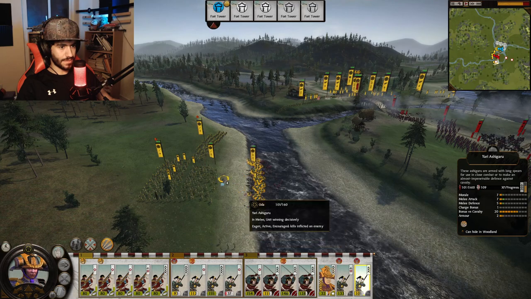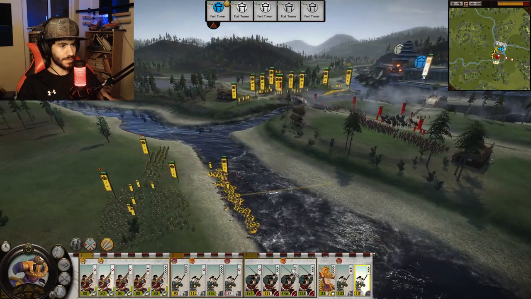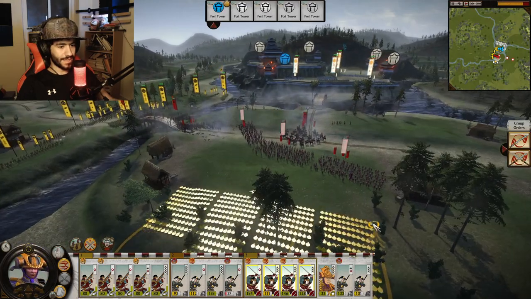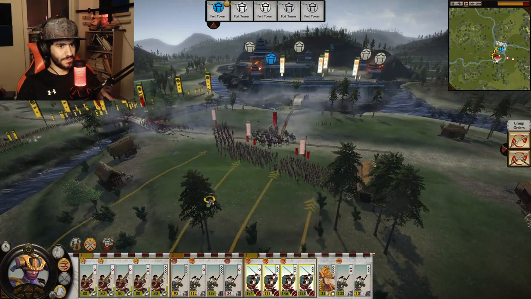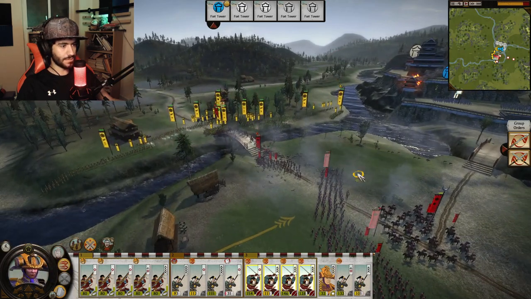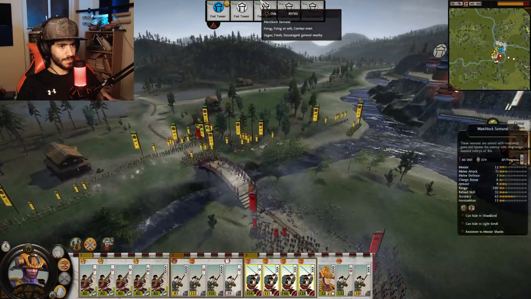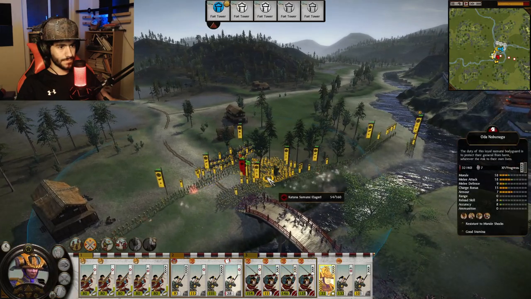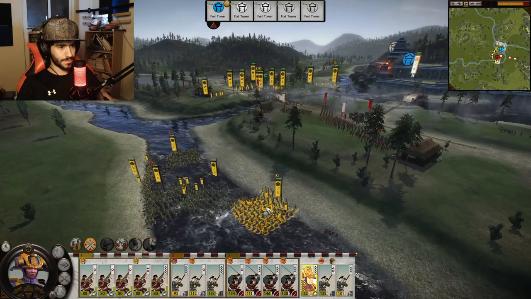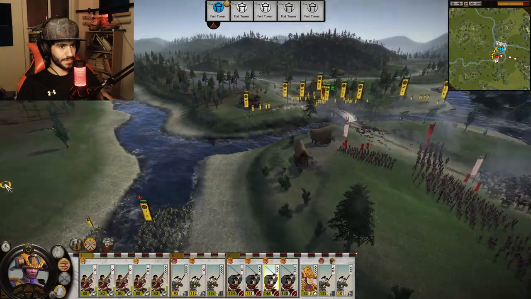Okay, so that unit's gone. I'm gonna press the attack. I'm making the crossing. Oh, look at that. We didn't even need to use the Banzai. But these Katana Samurai are still holding. These Yari Ashigaru are wavering. The general's still gonna pop Inspire over there.